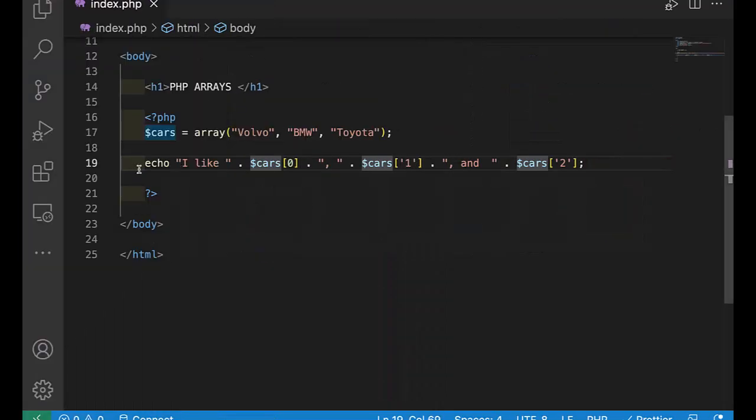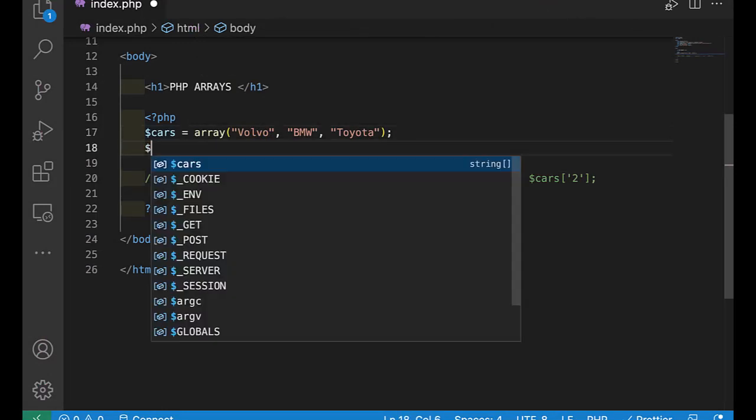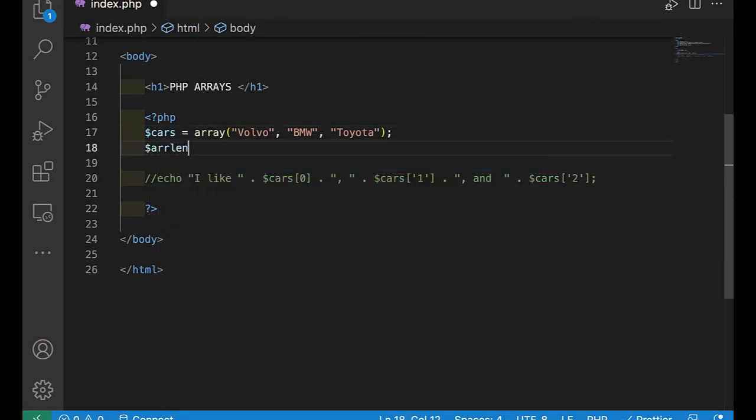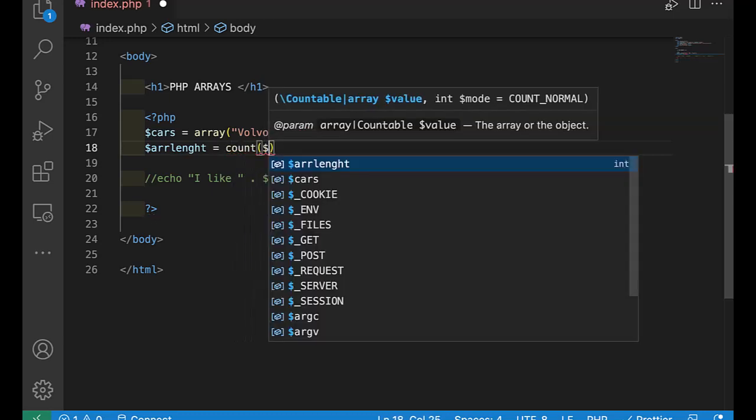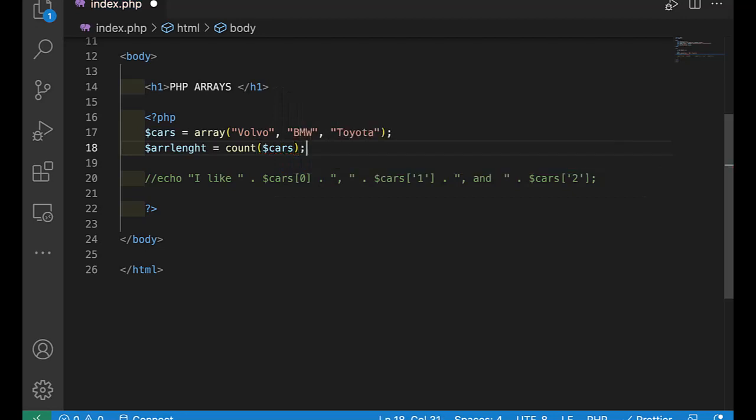So let's say I'm going to comment this out. We have our array length, which is equal to count of cars.